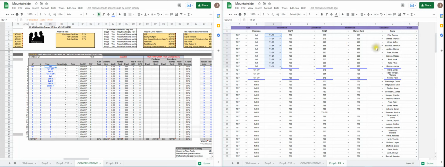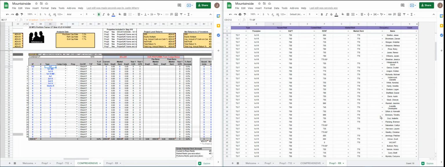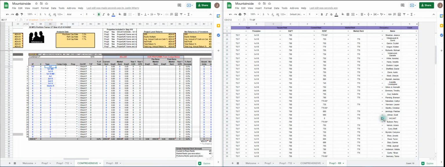With occupancy, you would go and you would find one that says vacant, and this is property 3, so it's going to be T3 vacant V. You also have T3 non-rev, right? You can select.